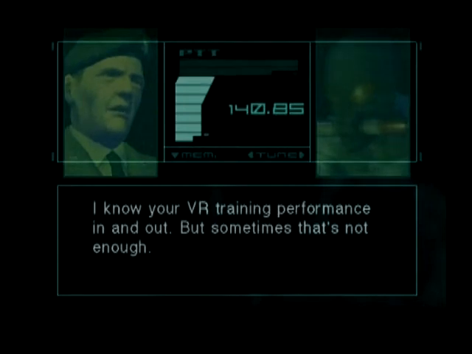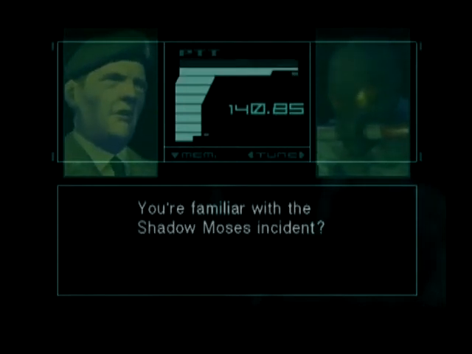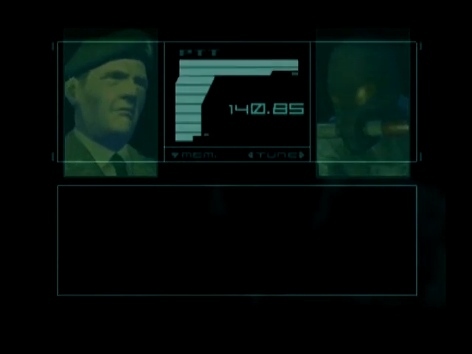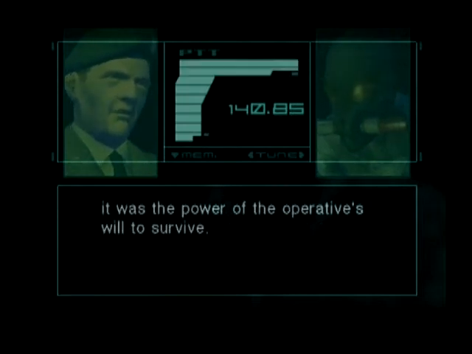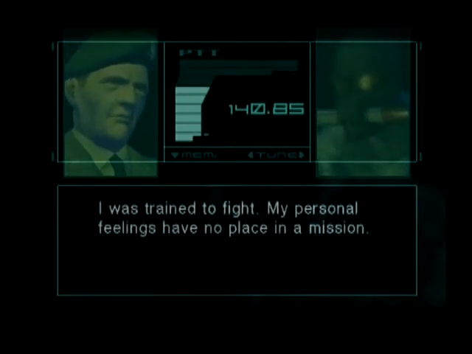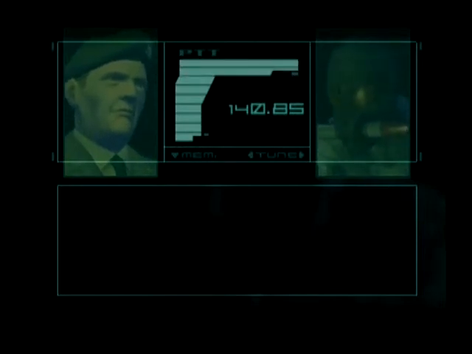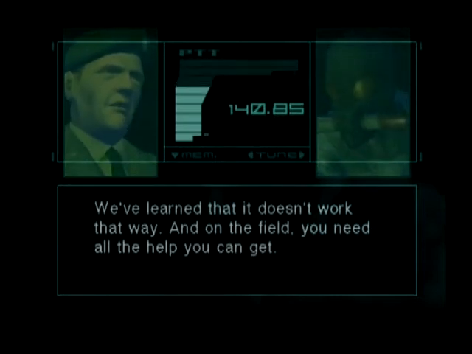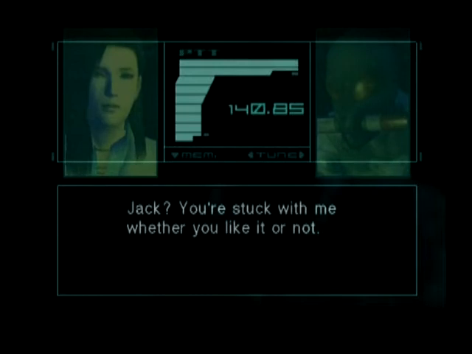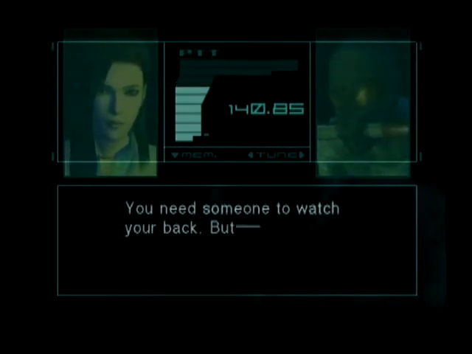I know your VR training performance in and out, but sometimes that's not enough. You're familiar with the Shadow Moses incident? You know I covered it in VR. If there's a crucial tactical detail that case taught us, it was the power of the operative's will to survive. I was trained to fight. My personal feelings have no place in a mission. We've learned that it doesn't work that way. And on the field, you need all the help you can get. Jack, you're stuck with me whether you like it or not. Rose, you need someone to watch your back.